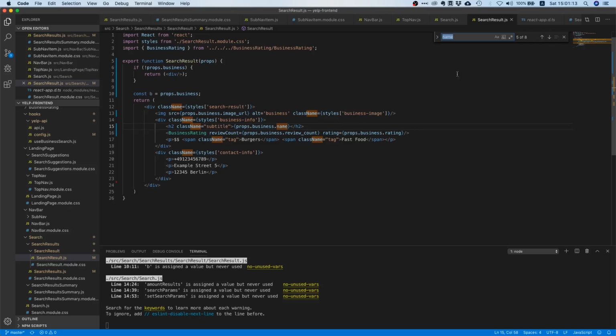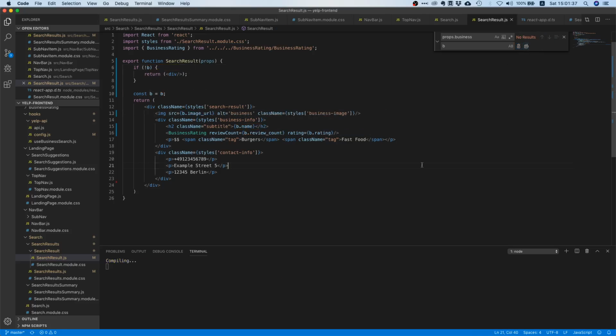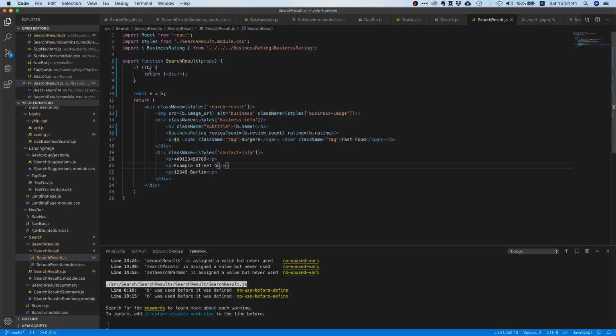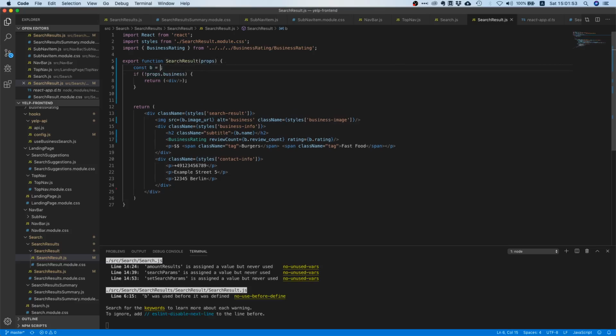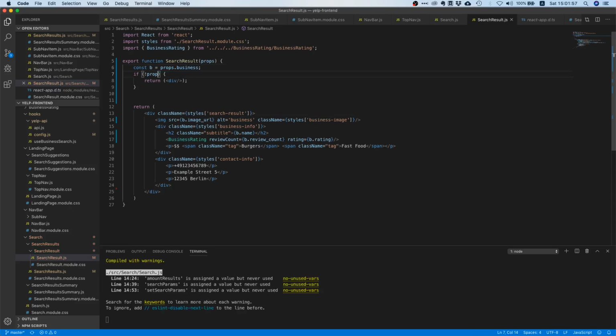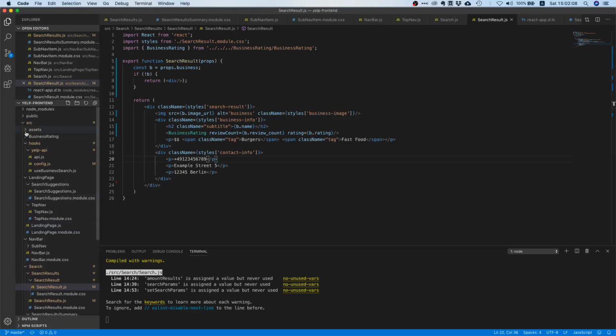Okay, and then we will say props.business, and we're going to replace it with b. So here, and not here, but here. Oops, we accidentally props.business, and actually we can put this at the top here. Then we could have even left it, right? We could just say props.business, and then we can say if not business, right? Because it's just annoying, it's hard to read.